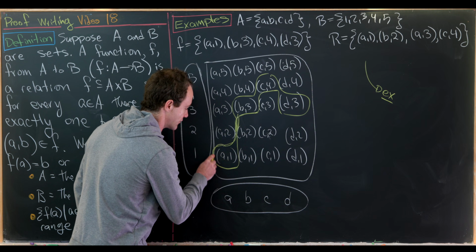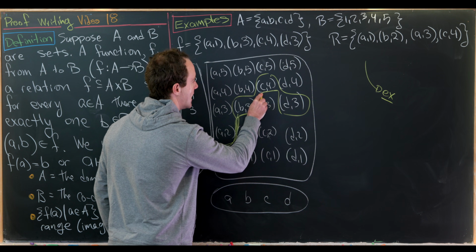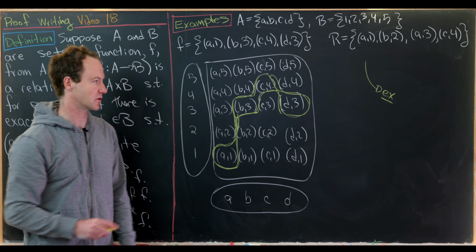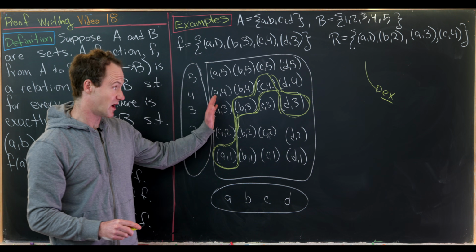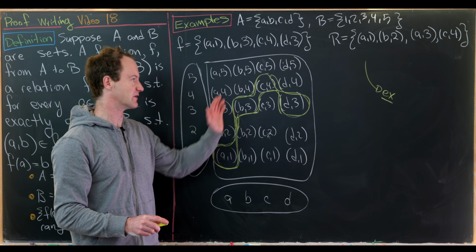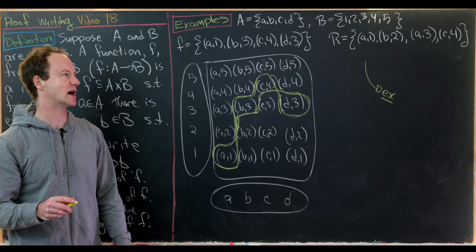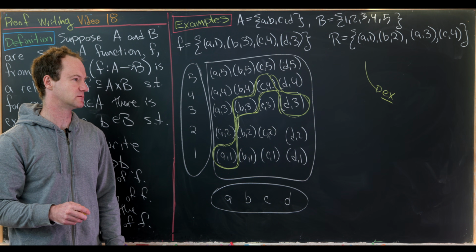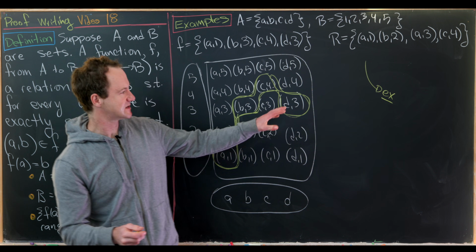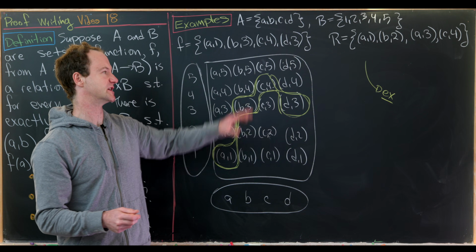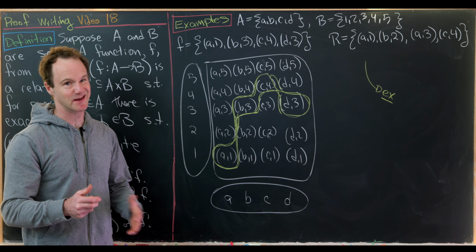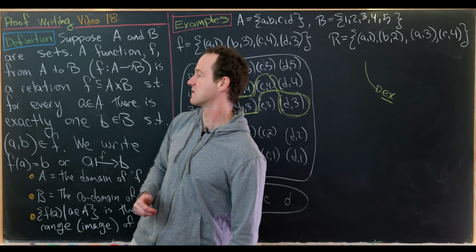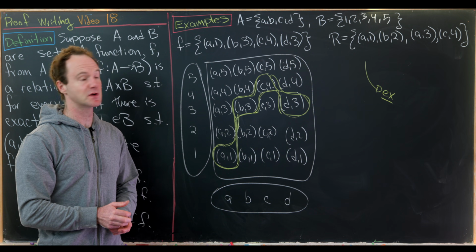So in the end, the graph would be this blob that's going through A cross B containing all of these ordered pairs. But notice this blob passes some version of the vertical line test, which is the test that you might have used in calculus or pre-calculus to determine if something was a function. Now, like I said, I'll leave it to you as an exercise to graph this relation and see the visualization of the fact that this is not a function. Okay, so let's move on.